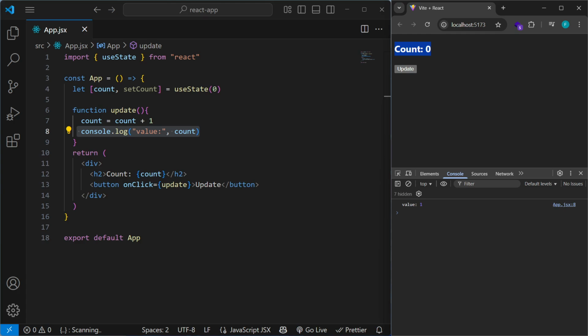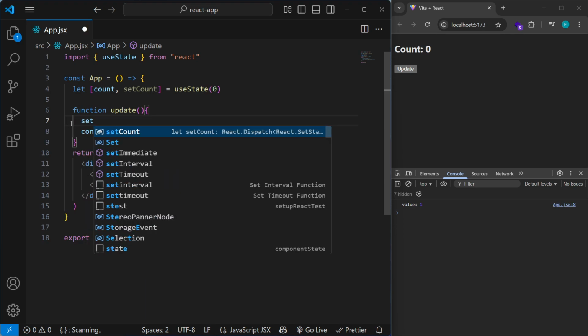If we directly change the state variable like this, count = count + 1, React doesn't detect the changes, so the UI won't update here. So what is the right way? The right way is we should use this setCount function for updating our state.